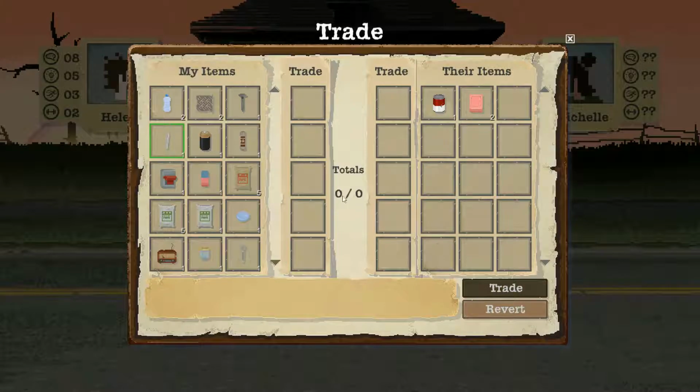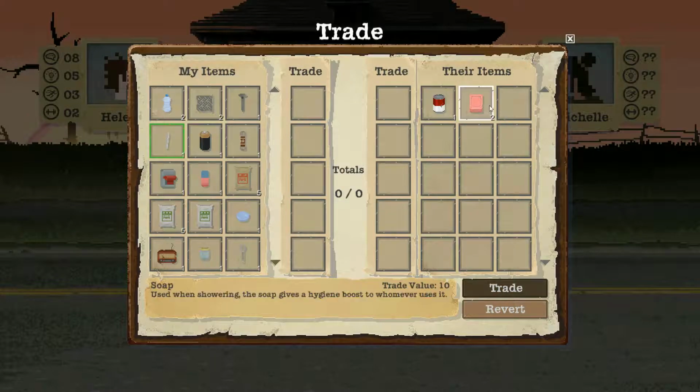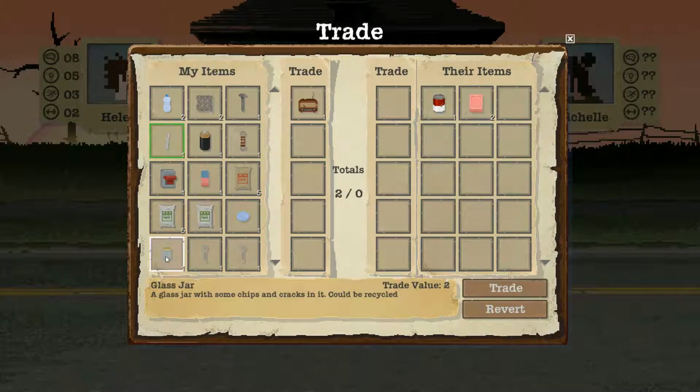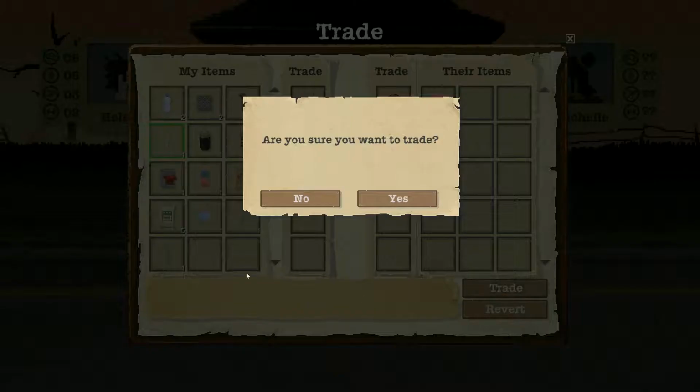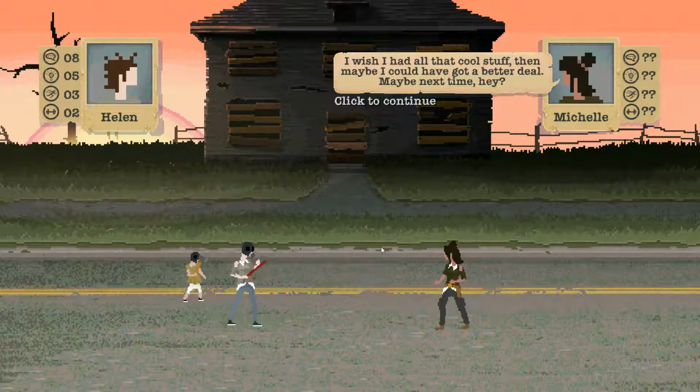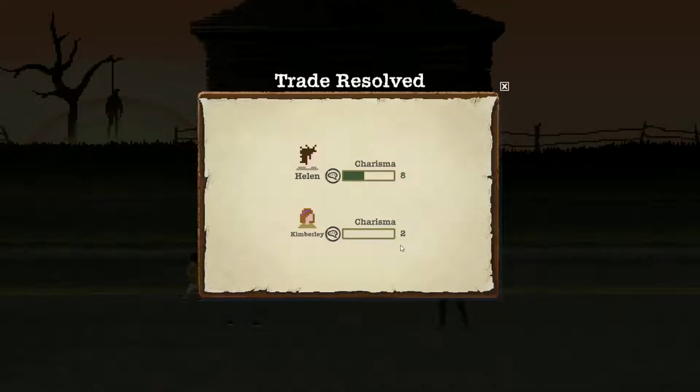Jesus, no wonder you're doing well with that little haul. Yes. So we have soap and food rations. So if we were to give you the broken radio, the glass, and the limestone, that's 10. Yeah? How much is the bench worth? Rent worth? 40. So it's not worth doing that. We will take the food, though. Not too fussed by the soap. That'll do. I wish I had all that cool stuff, then maybe I could have got a better deal. Maybe next time, hey? Maybe next time.